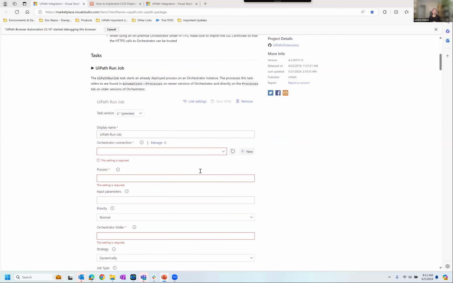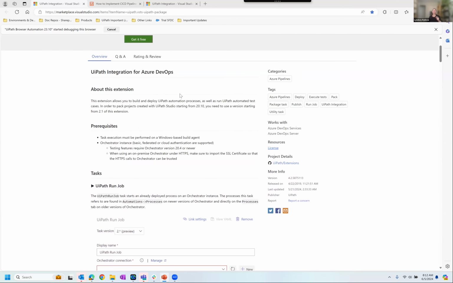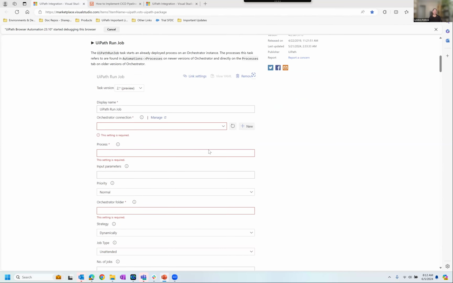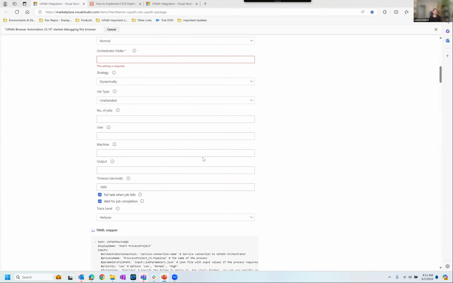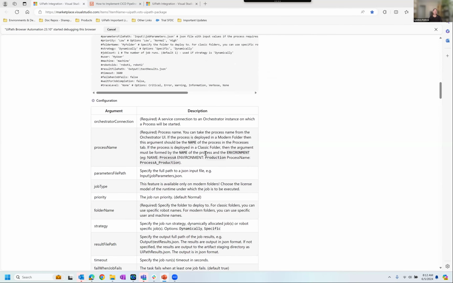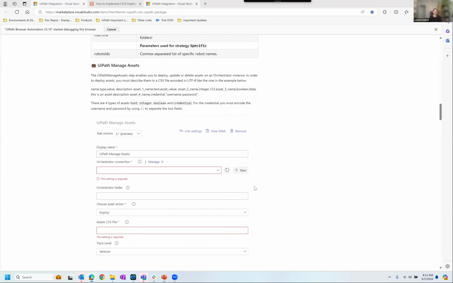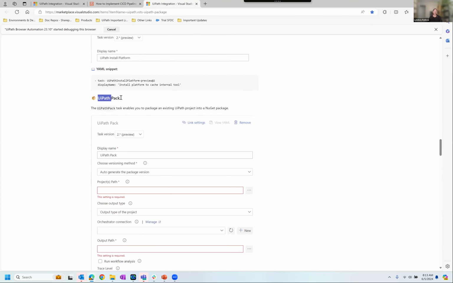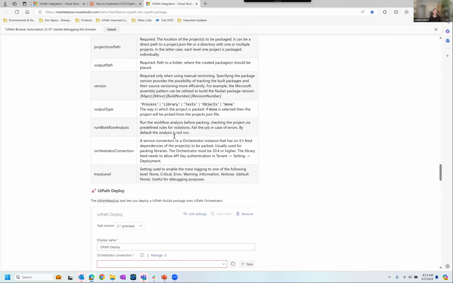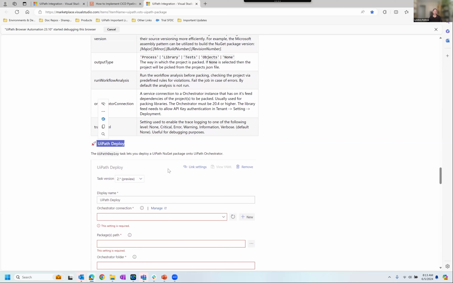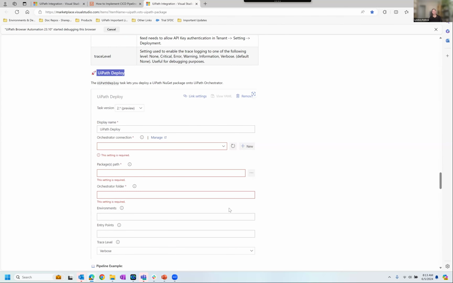Of course, in Azure DevOps, you can do a search for UiPath as well to actually grab this extension. And of course, it goes through any of the tasks that we looked at, snippets, arguments, as well as the UiPath pack that we talked about, install, and other components, UiPath deploy that we talked about in the slides.